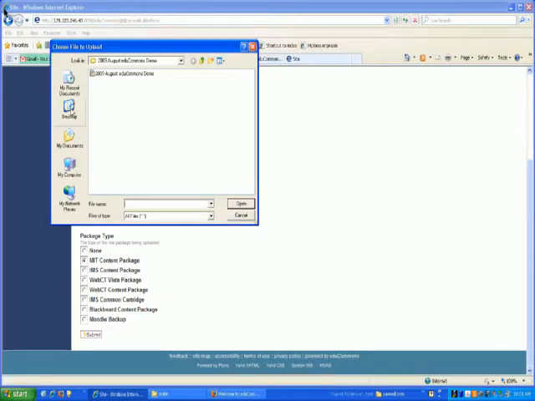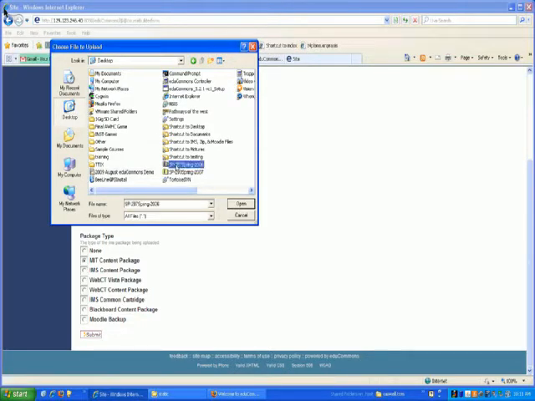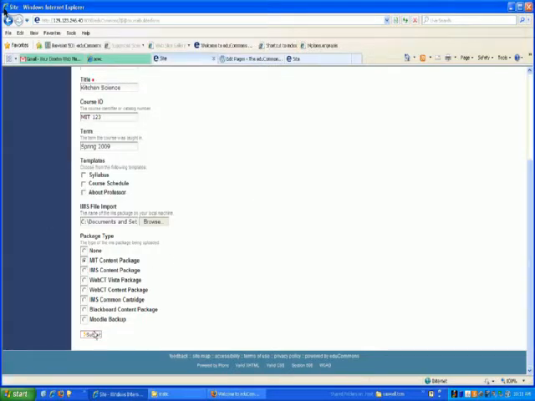So I'll go ahead and go to my desktop and pull in the course that I found on MIT's website, and this is all you have to do. So I click submit. The example here would be useful in the case of downloading an MIT course and using it under the MIT Creative Commons license, and then making adjustments to the course or updating it to suit your needs as a professor, and then teaching that revised course someplace else. So that's an example of what you might want to use the MIT content packages for.